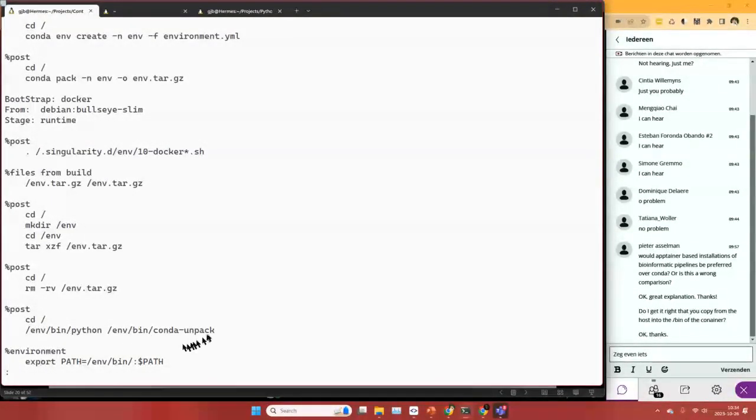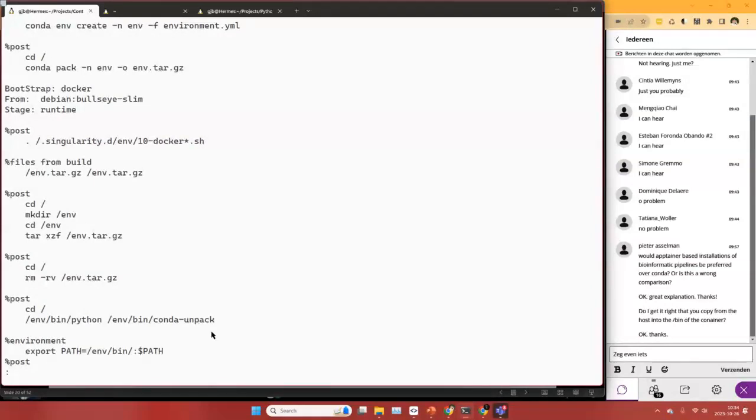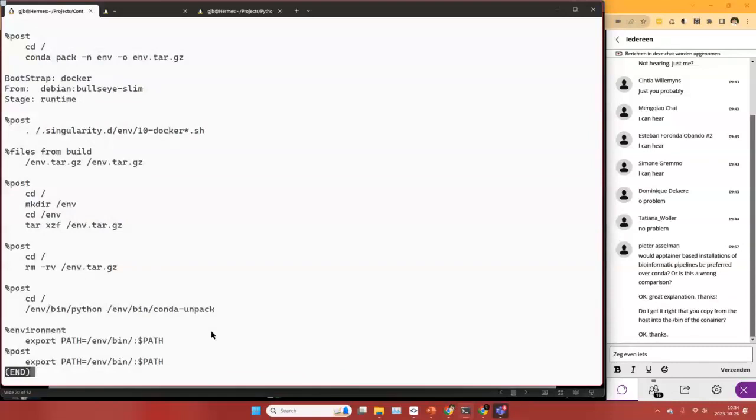So Python with this conda-unpack script is going to prepare my environment, to make the unpacked tarball into a proper working environment. By the way, this is a very nice trick if you need to move an environment for whatever reason. Use conda pack, and it will actually do the right thing. And then finally, I'm setting the environment variable to include that Python version.